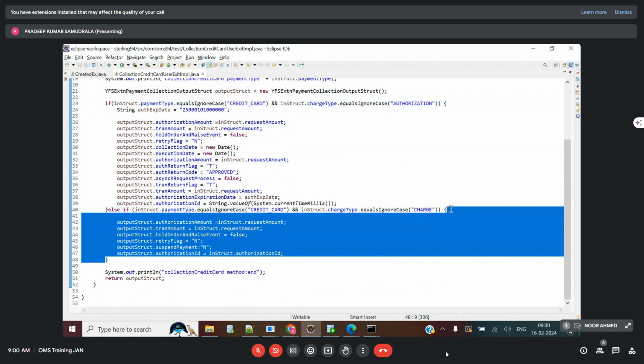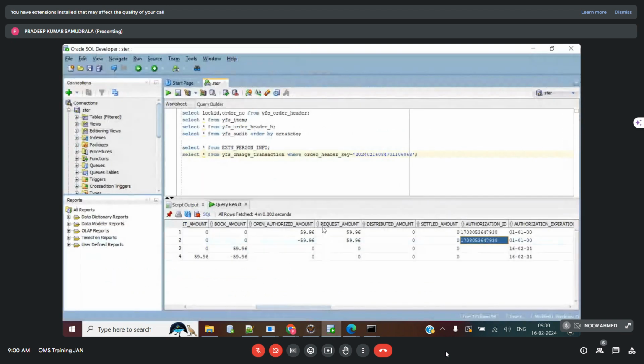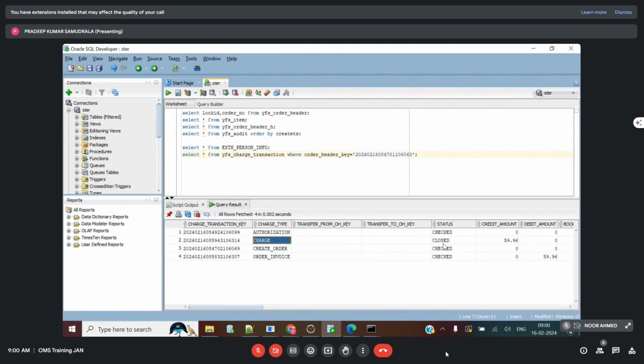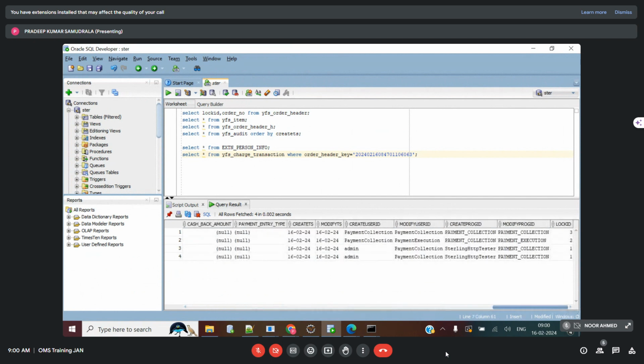Charge is this particular block of the code where we are again setting the required things onto the output of the user exit. Then we are processing the order. Now let us see. You can see the charge is moved to closed status, and it is updated by the payment execution agent.